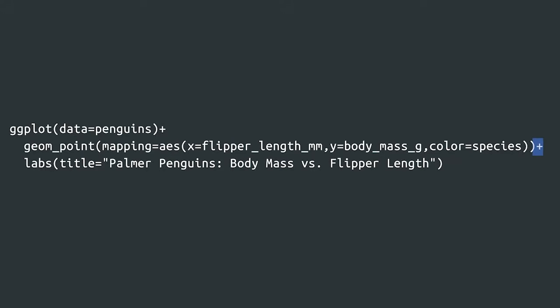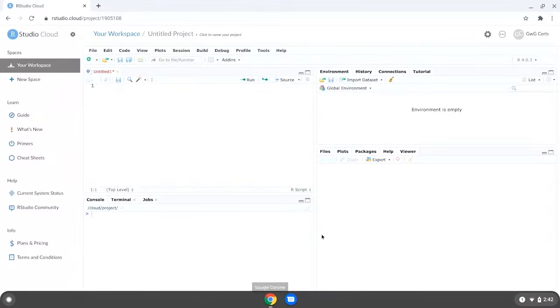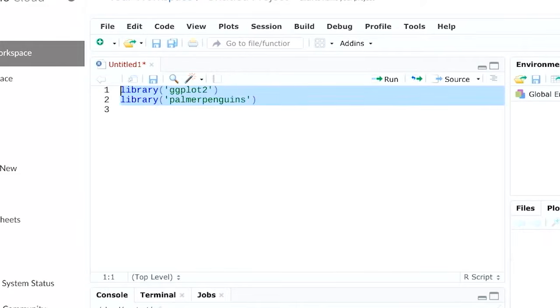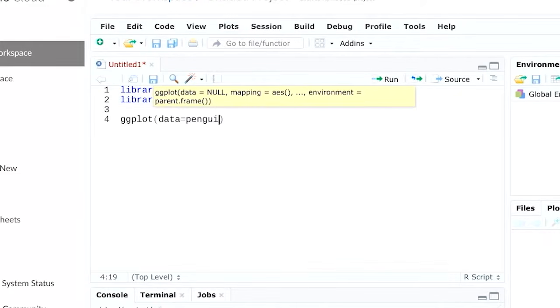First, we add a plus sign to add a new layer to our plot. Next, in the parentheses following the label function, we write the word title, then an equal sign, then the specific text we want in our title. Let's log into our Studio Cloud and check it out. First, let's load the ggplot2 package and the penguins dataset. Remember, put the plus sign at the end of a line of code.